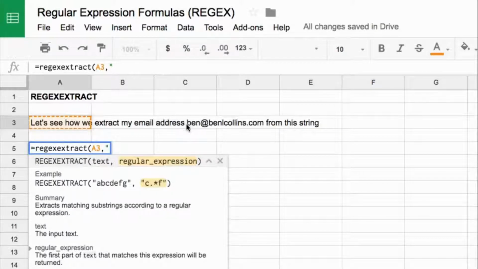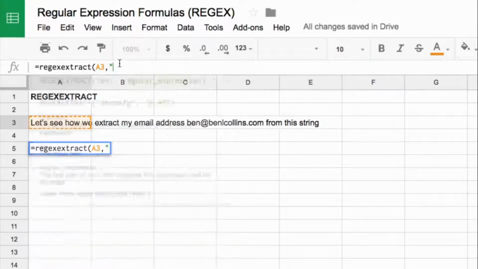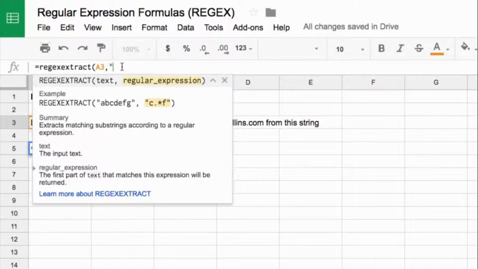So we'll look for anything that has a space beforehand, an @ symbol in the middle, a dot, a period there at the end, and another space to follow. So when you break it down like that, it's not too difficult. So let's do it: it could be the lowercase A to Z, it could be the uppercase A to Z, it could have numbers, it could even have underscores.